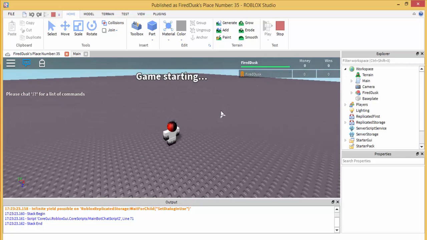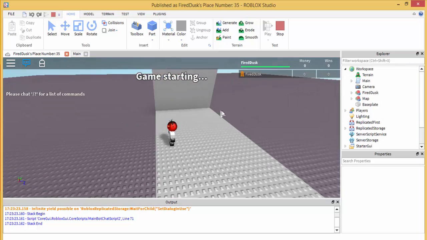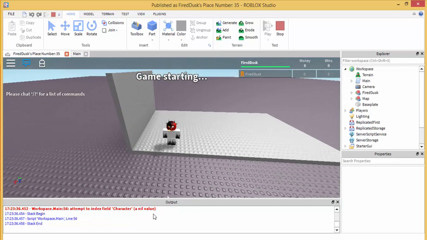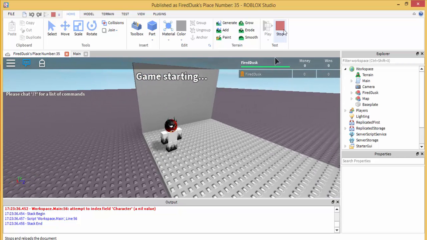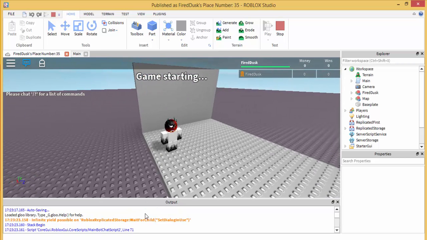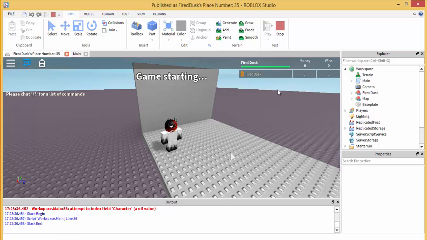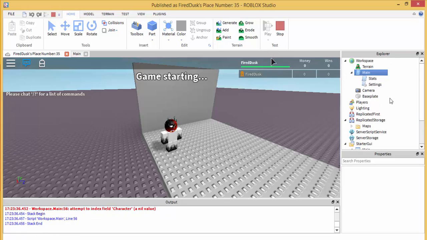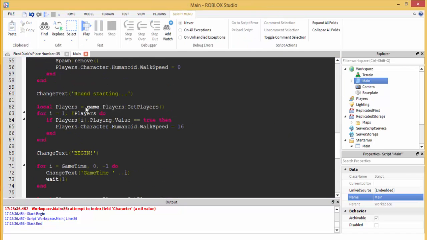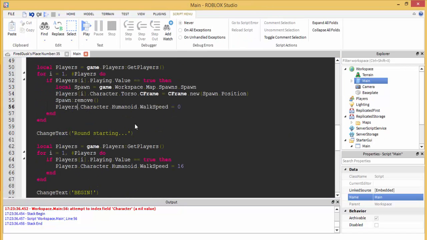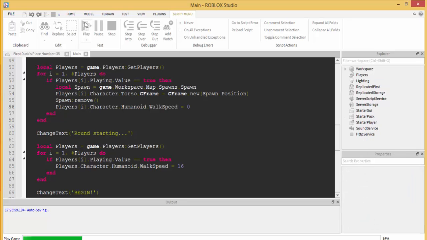Game starting. Alrighty. Character, a nil value. I'm glad I tested this. So, line 56. Players. I see what I did wrong. I. Dot character. Dot humanoid. Okay. Let's test this right quick.